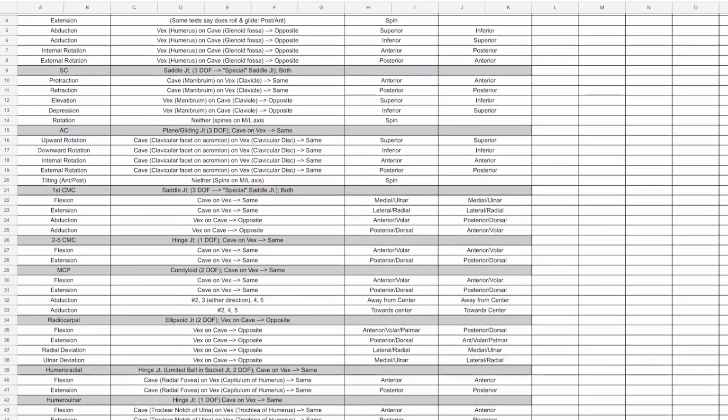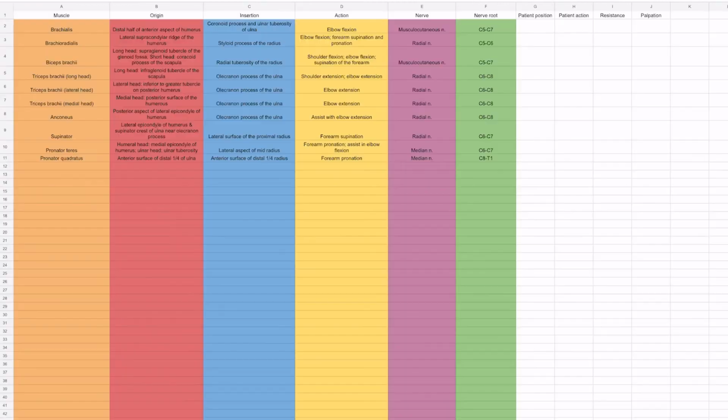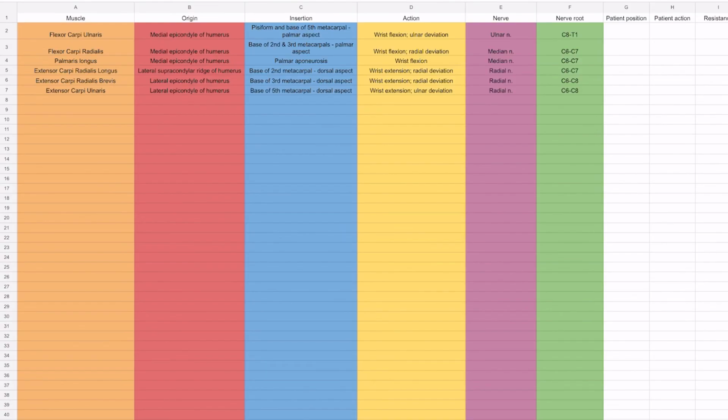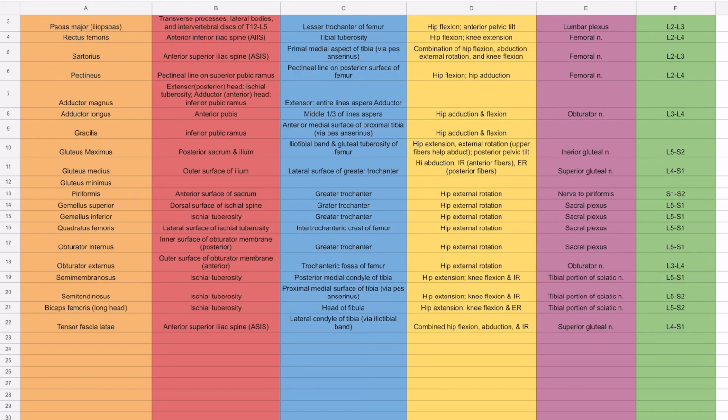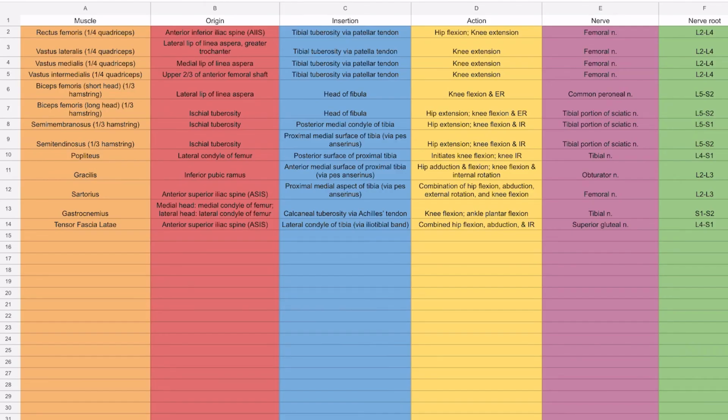And the last one, Google Sheets. I loved using Excel sheets in order to organize more complicated topics. So I did it for my orthokinematics. I did it for my open and closed chain movements. I even did it for my muscle groups, origins, insertions, actions, and nerves. This way I had different tabs for each section. I can stay organized at a quick glance. I had all my information there. As long as you have something similar that can help you stay organized, go with that. Personally, I enjoyed Google Sheets.